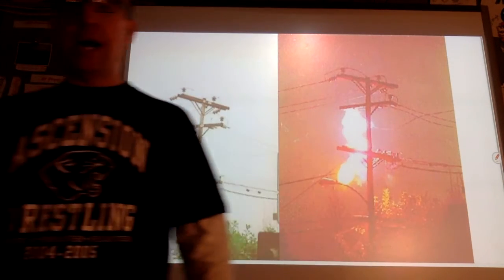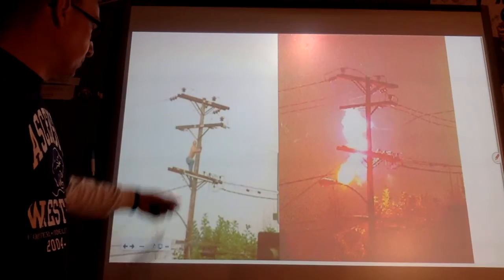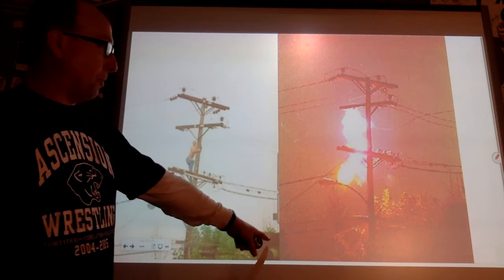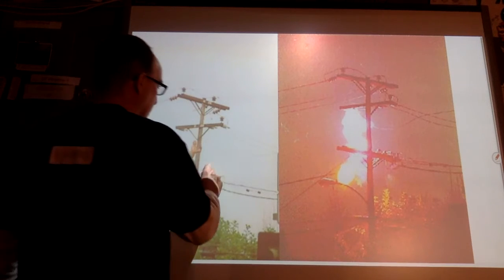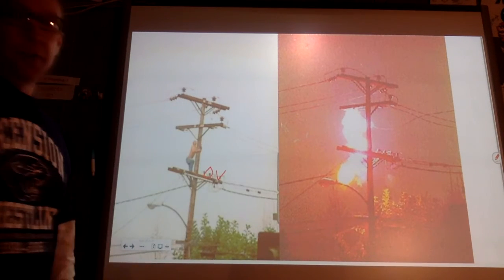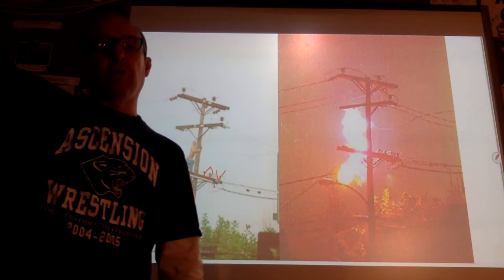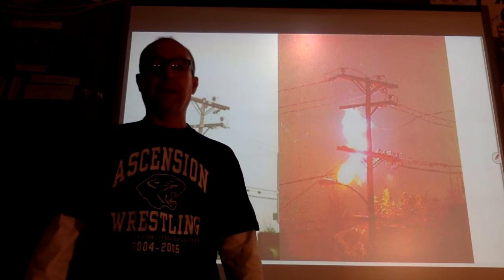So here's someone getting shocked. This person was running from the police. You can see the power people are here. They're turning off the power. They turn off the power down here. So this is at 0 volts. The way power is, the higher you go up, the higher the voltage is. They do this for safety.